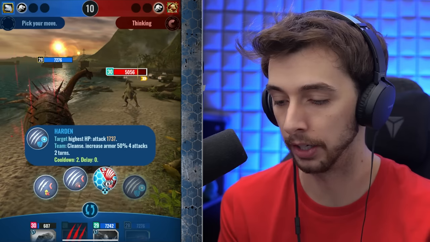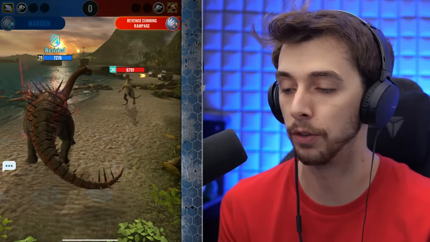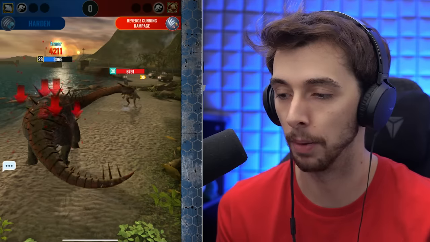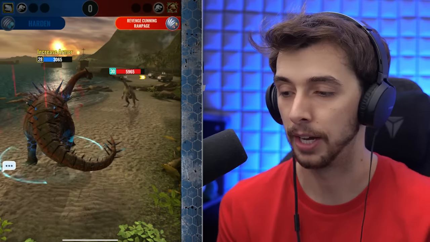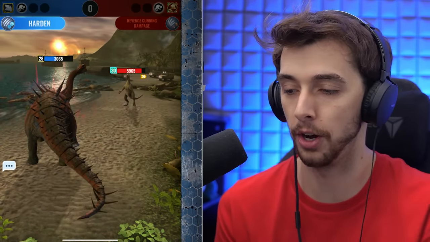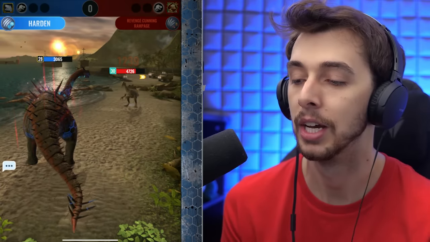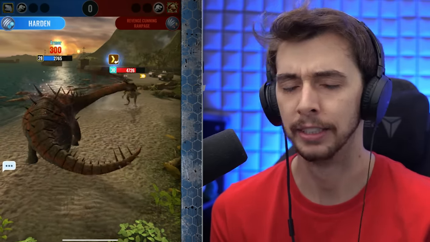I could go for Harden and increase my armor for 4 attacks, 2 turns. So yeah, let's do that. He's going to go for his biggest hit. I do cleanse myself. I give myself a massive amount of armor. He does a lot of damage. That's the only thing. Increase armor, yeah. So now my armor is at 90%. You can't touch this.